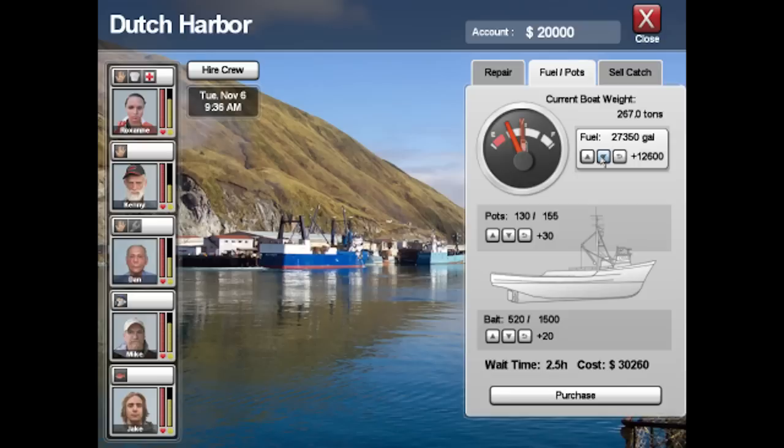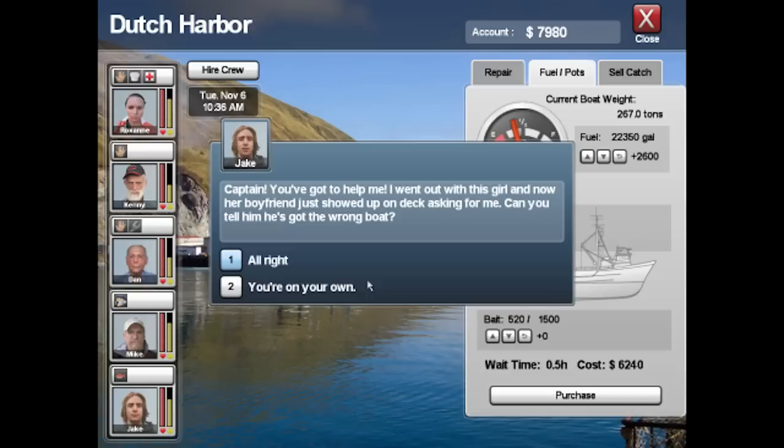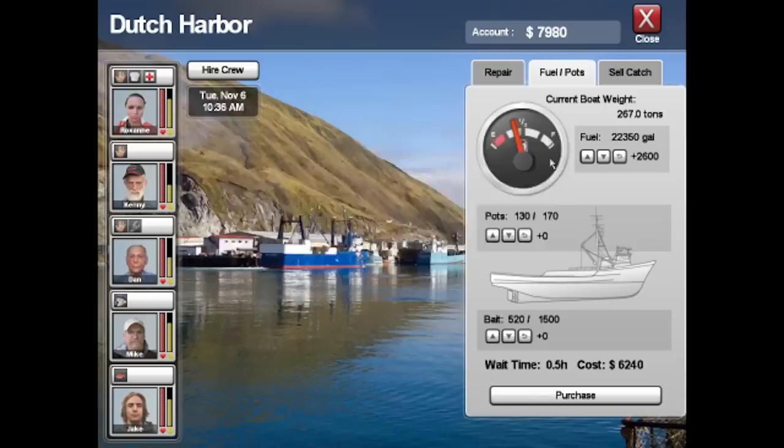Okay. I guess we'll just do it that way. There we go. Captain, you've got to help me. I went out with this girl, and now her boyfriend just showed up on deck asking for me. Can you tell him he's got the wrong boat? No, you're on your own, Jake. You did this last time we were out. That guy's big. You better.